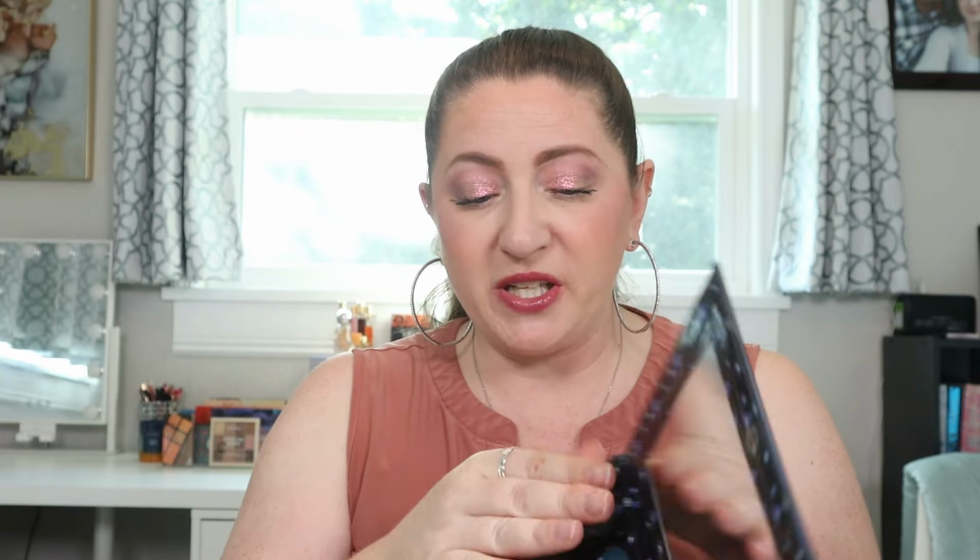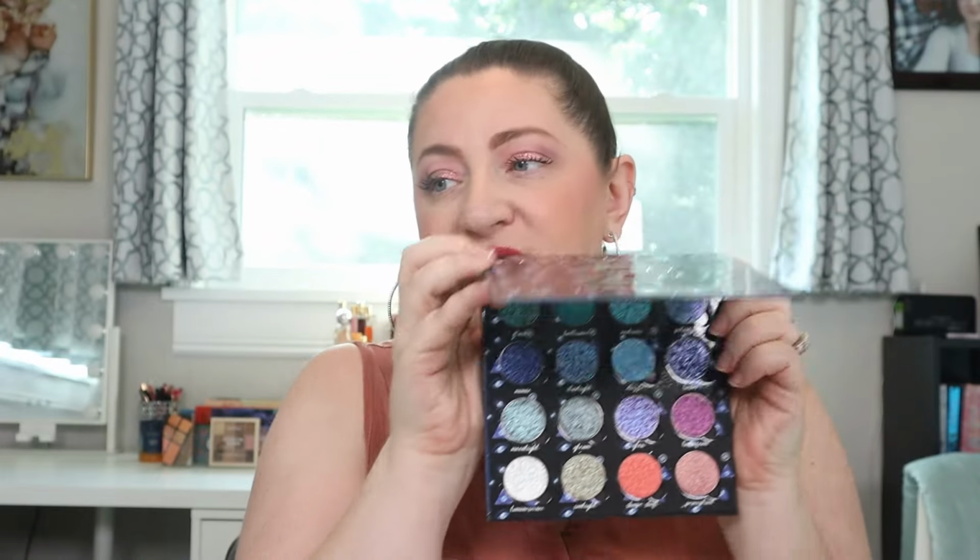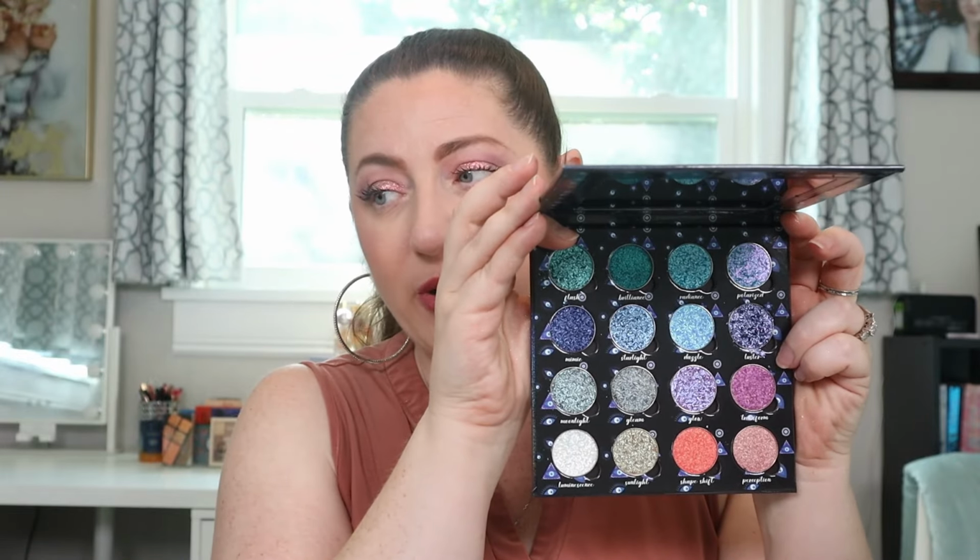I had my eye on this, but I think I was like, do I want it? Do I not want it? But I've said this so many times. Everything that I get from Bella Beauté Bar turns out to be so much better once it arrives. And in comparison to other brands with similar formulas, which, by the way, you guys can hate me for this or not, but I feel like Ensley Rain and Bella Beauté Bar have very, very similar shimmer formulas. When it comes down to swatching it and their performance, I think overall they turn out very similar. I even think Bella Beauté Bar sometimes gives you a little bit more variety, but she tends to be a little bit more cost effective. Ensley Rain's palettes are usually a little bit bigger too. I don't mean to compare or to hate, but as far as some of the similarities in terms of the formula, that's just what I found.